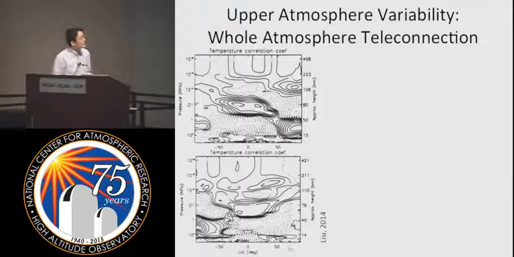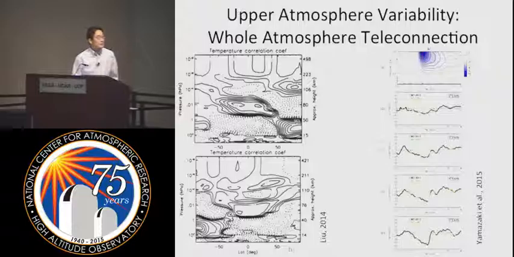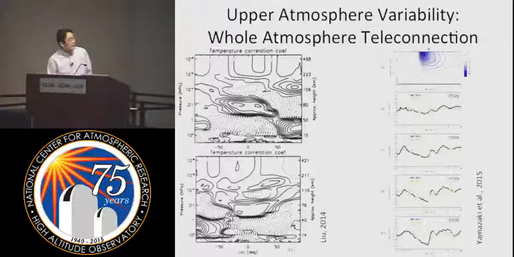And you can see that with the, say, warming or cooling here, there's a very strong positive correlation extending up to the upper thermosphere. And this is the shade for statistical significance. So there's quite a significant correlation going all the way up to the upper thermosphere, and similar pattern in the southern winter time. And actually, there's a recent paper by Yamazaki, who was a graduate student and also postdoc here, working with Art Richmond. It's now at UK.